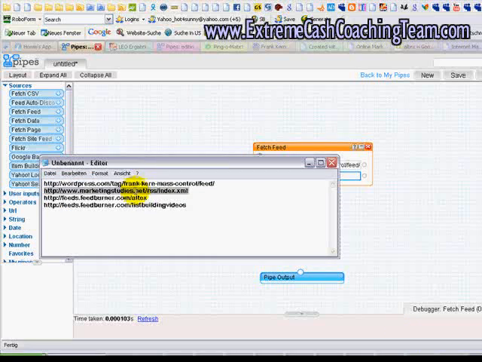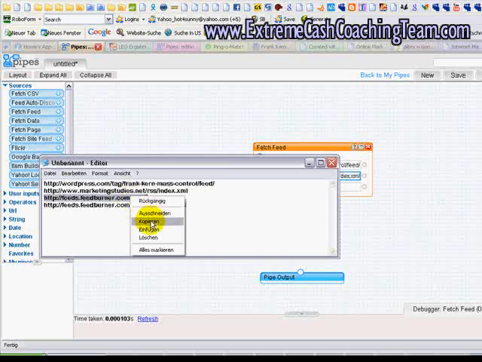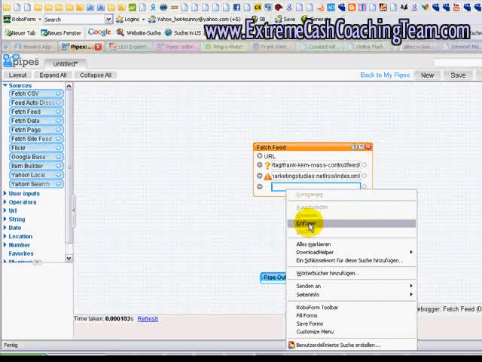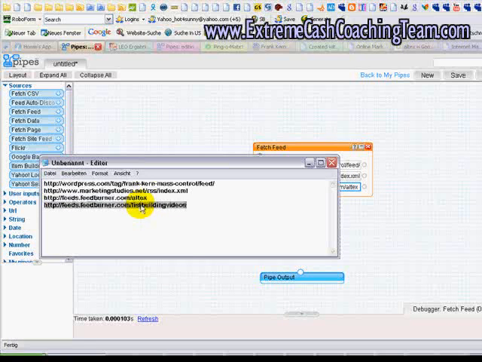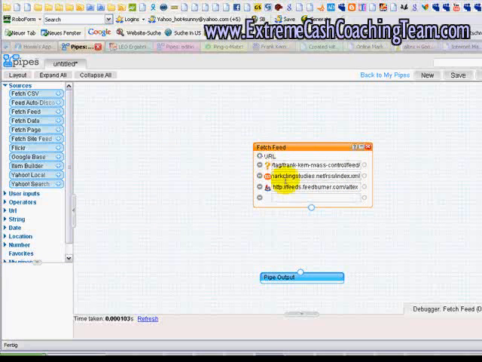Again, right mouse click, copy. And here right mouse click, paste. Add another link. Same story. Copy, paste. And the fourth one here for the demo. And I have to add one more line. And so now I have 4, or like I said, it can be of course more.